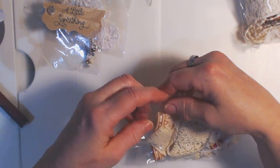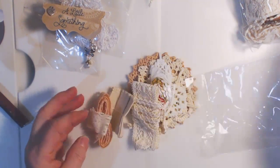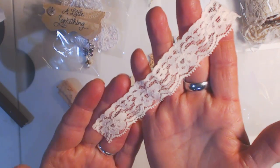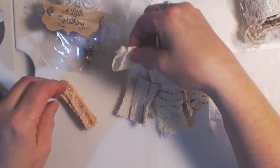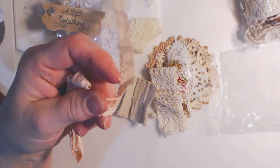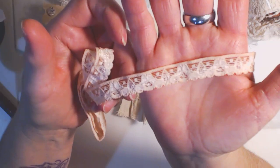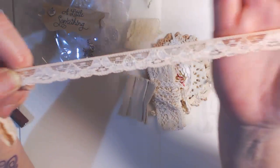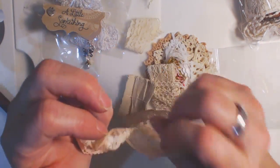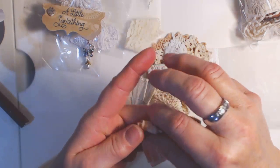And then we have another bag of goodies. We have this beautiful piece of lace trim — this can all be cut off and used how you want. And then this gorgeous stretchy piece in that peachy color — not a bright peach, almost like a pink peach. I think she said this one might be to wrap around it or go along the edge.